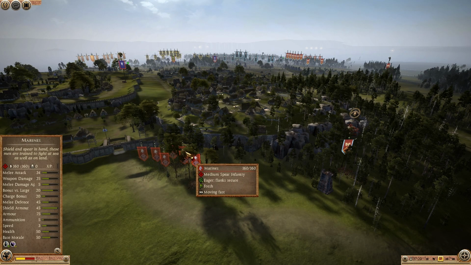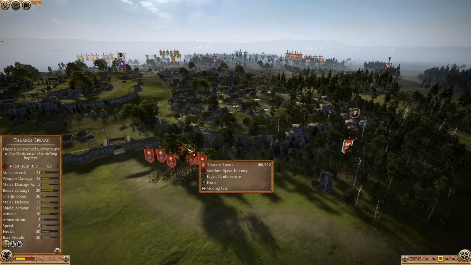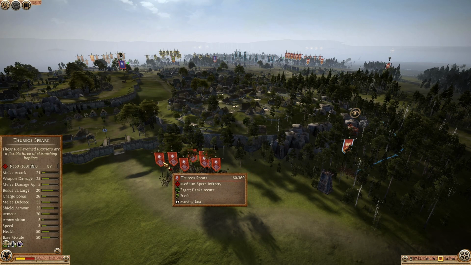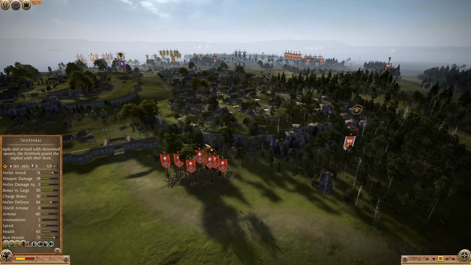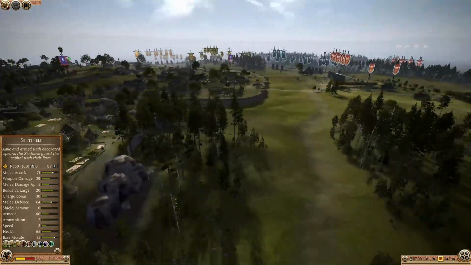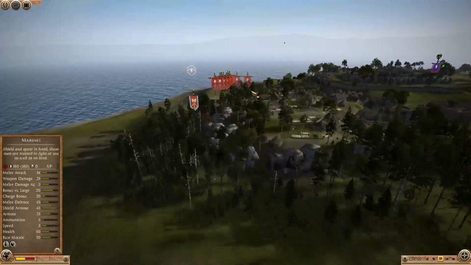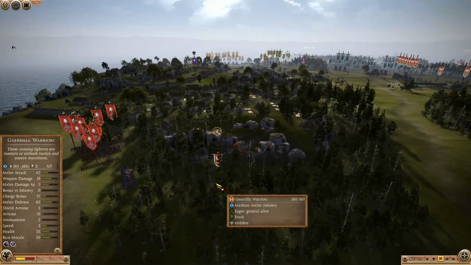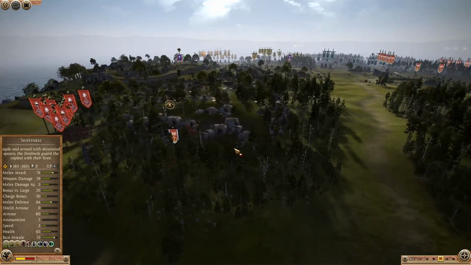Oh. Some Marines, which are Javelin units, some more Thoreos. Some more Marines, some more Thoreos. So this is a lot of Javelin he's just bringing out outside. More coming out, more Marines, and more Marines on top of that. Luckily, that guerrilla is still hidden, which is wild.